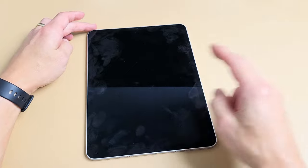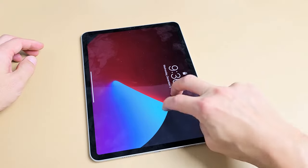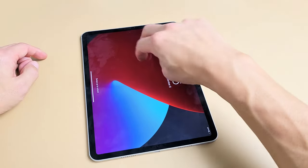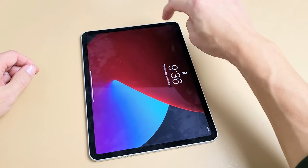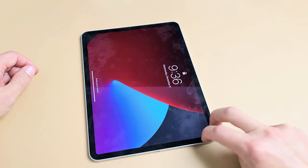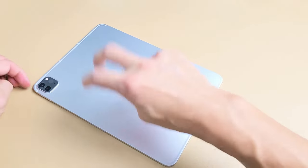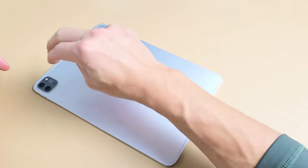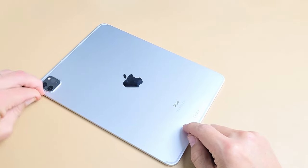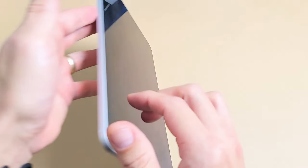Hold the iPad like this, get two fingers, and tap kind of hard and firm all over the screen. Even while the screen is still stuck in a boot loop, as you're doing this it may just turn back on and you're into the regular screen — out of the boot loop. Flip it over and do the same thing all over the back, around the camera lens, in all the corners and sides. Tap all over, then turn it over and hopefully you are out of the boot loop.